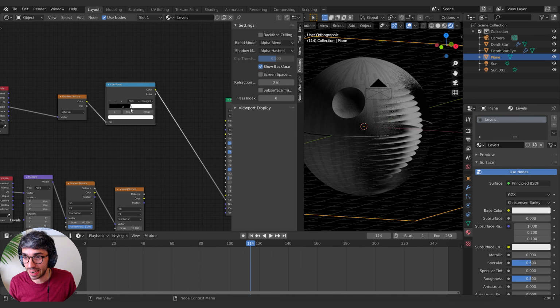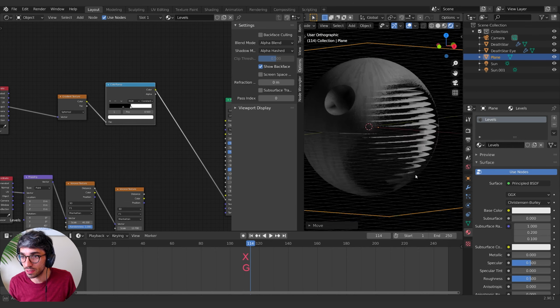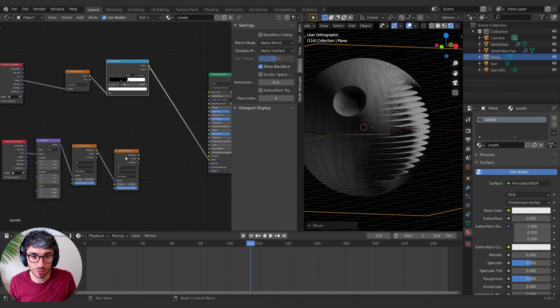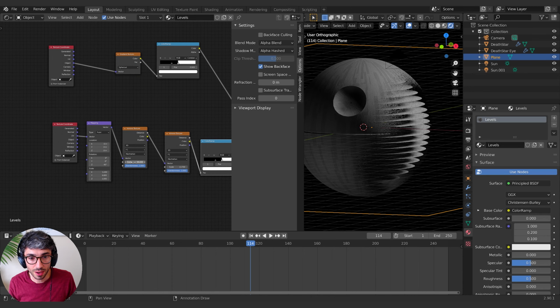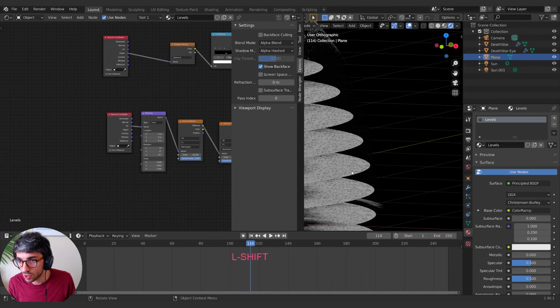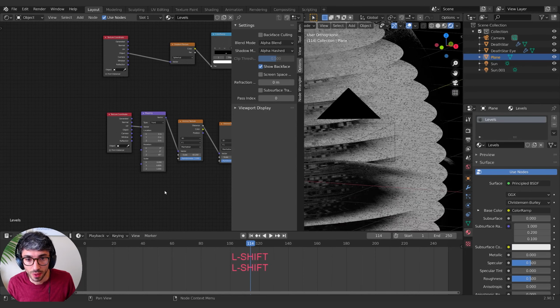Now we do have to bring it down a little bit because of that popping in the eye. We might want to drag it out on the X just a touch so that it feels like it works proportionally. But now what we can do is take this system right here, Shift D this color ramp, pipe the distance into that, stick this into the base color for this guy. And now we've got the same basic system. We need to change the scale because it's way too small, but you can see it working there.